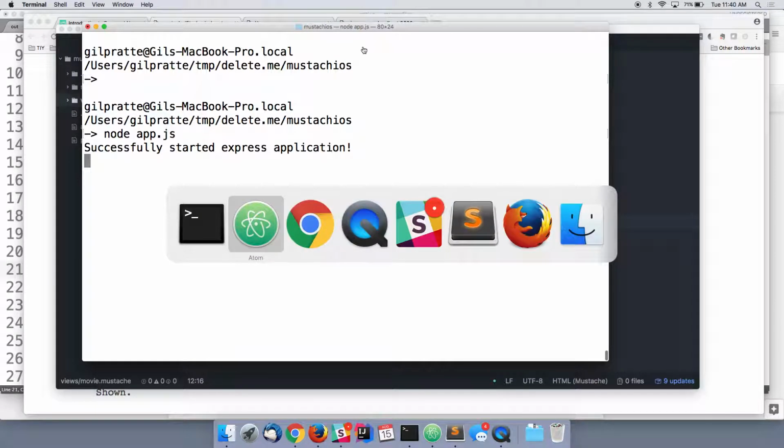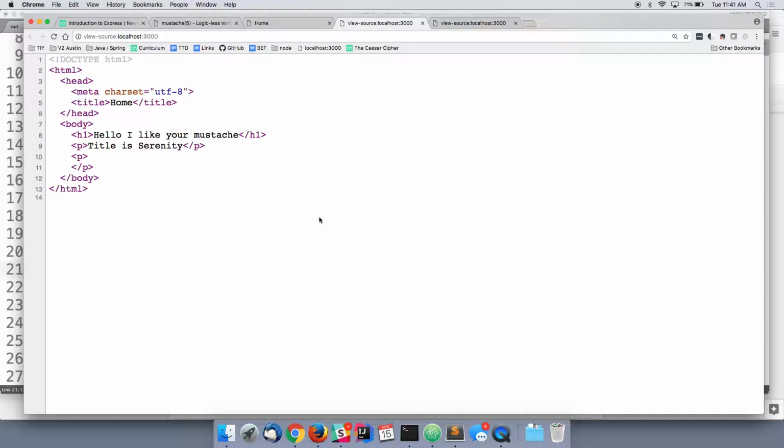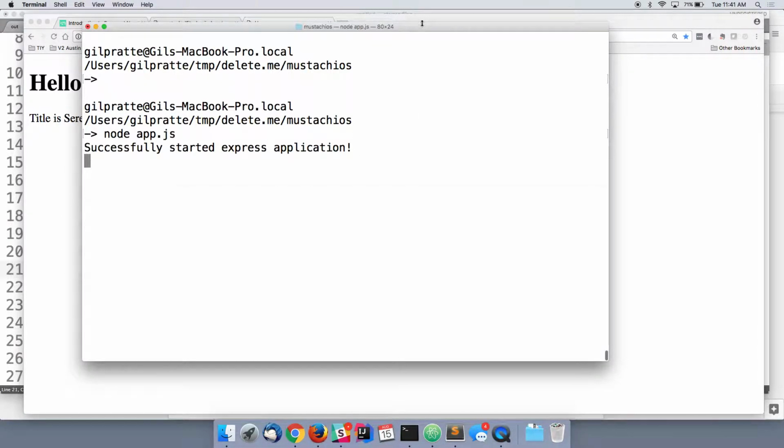Node app. Go hit it. See, it didn't show anything there, right? If I do the view page source on there, there's nothing in there for review. I'm going to have to add something for review, and that's what I'm going to do now.